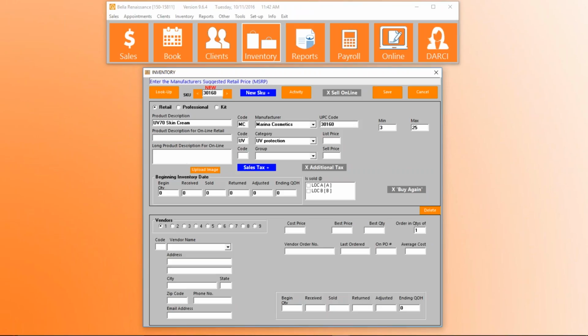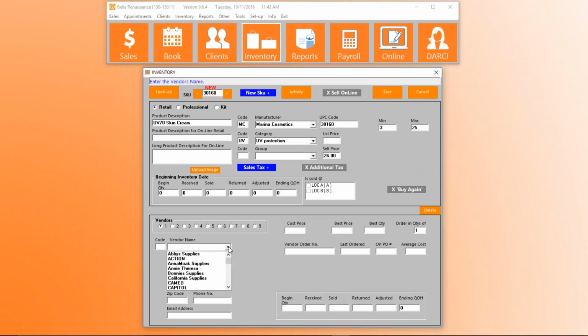List price you may skip. However, the list price is your manufacturer's suggested retail price. So for your information, it is the MSRP. Sell price you must not skip. This is what you are actually going to charge your customers. We'll say $26. We're done with this top half. We can now move on to the bottom.